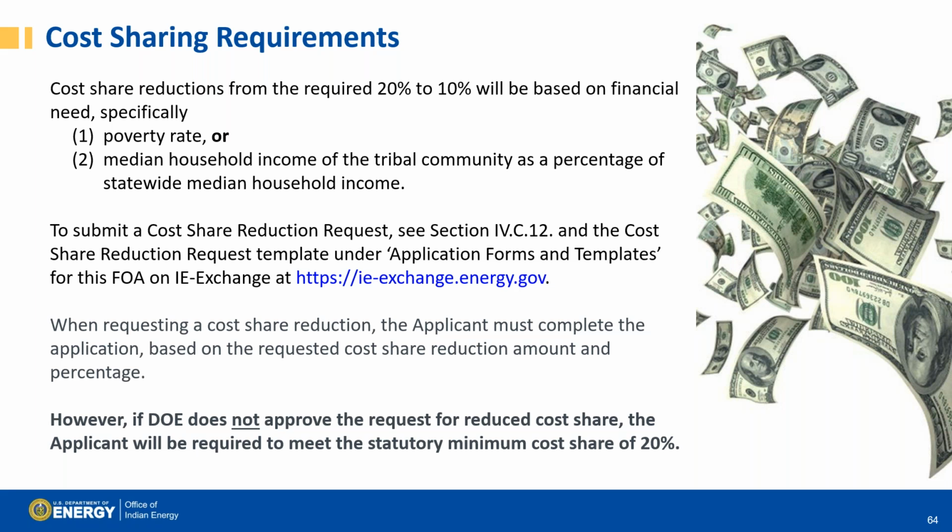Although an applicant is only required to meet one of the two factors that I just described to be eligible for a cost share reduction, it is requested that information be provided for both of those factors. If an applicant does not qualify for a cost share reduction based on the Census Bureau's My Tribal Area and ACS data profiles by state data, the applicant has an option to use self-reported data for the poverty rate and the median household income of the tribal community or communities where the project will be located. You can see the alternate data.